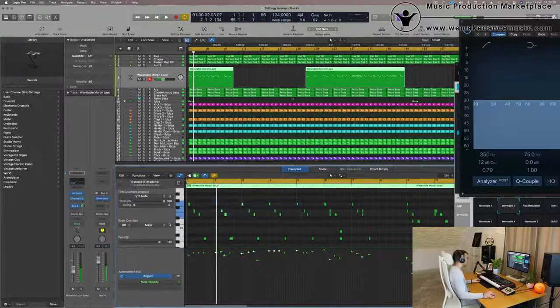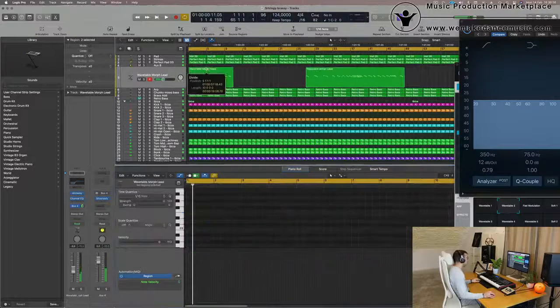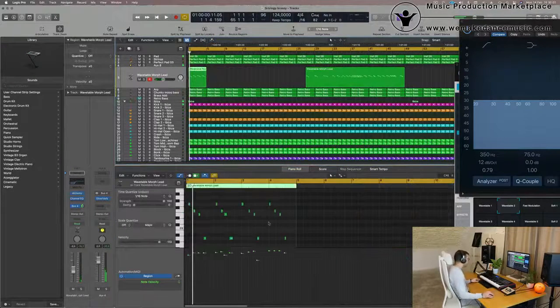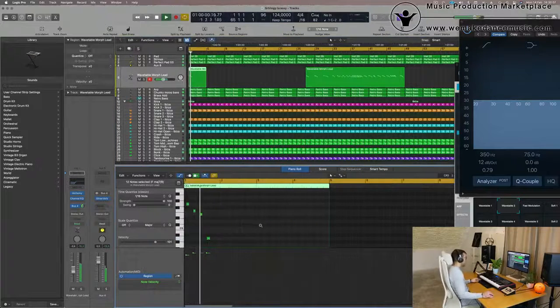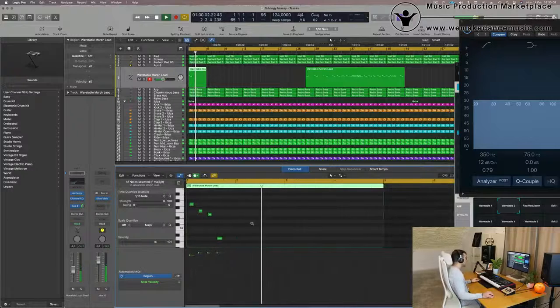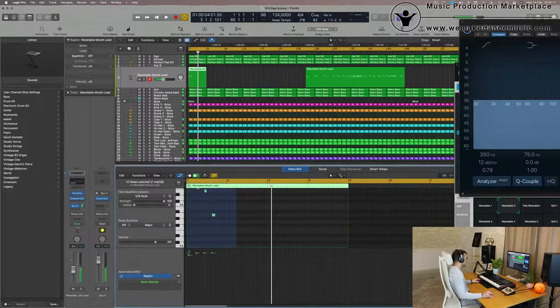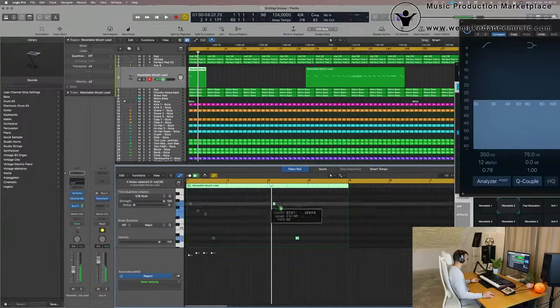I think that's it. We don't need to make this complicated. Once you get the take, you get the take, make it amazing, I would say. Let's take it here. I like this wavetable sound.